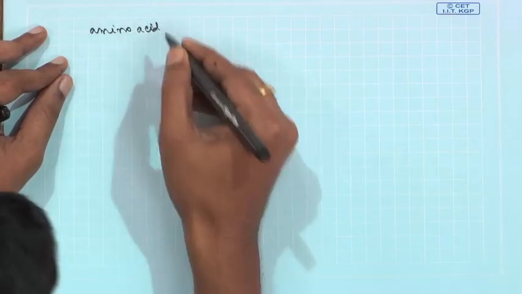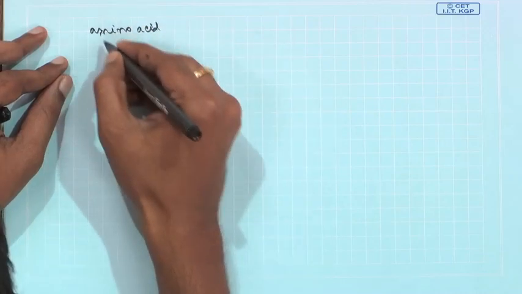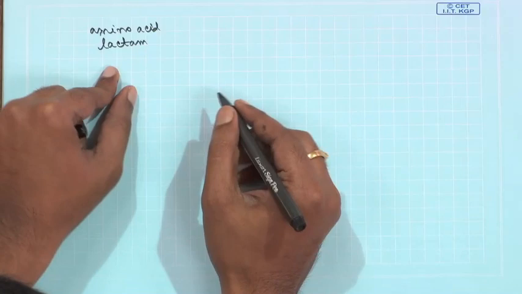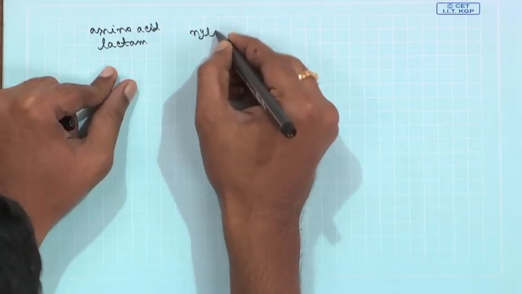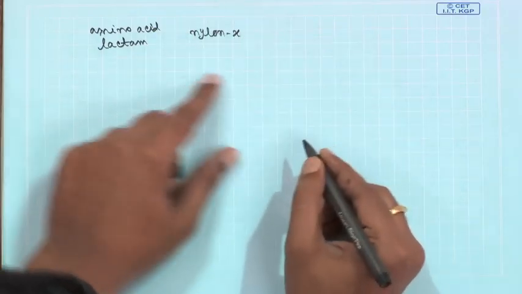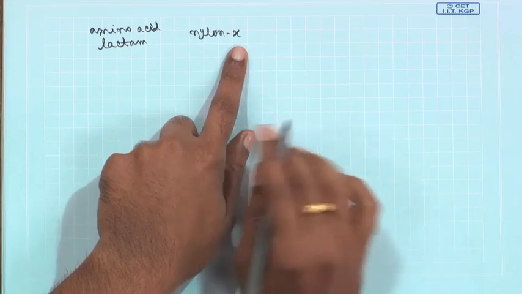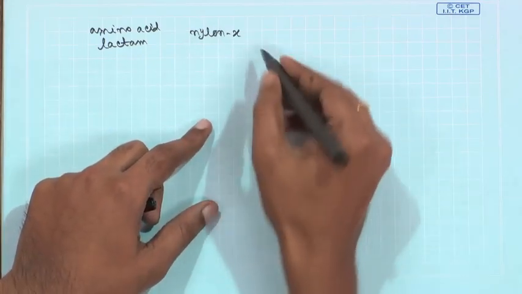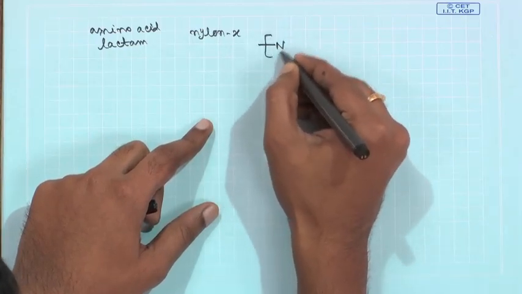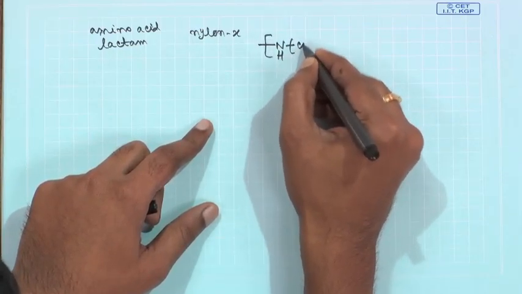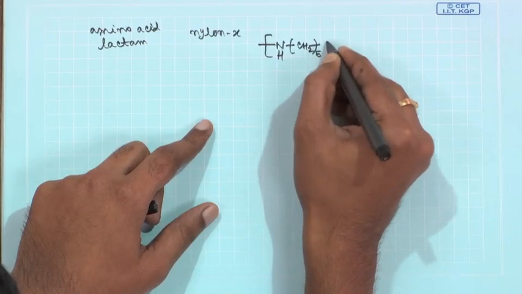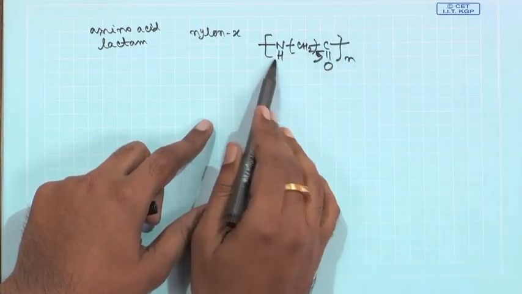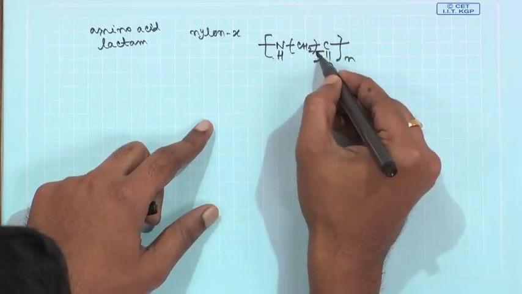which means self amidation, or when you make from a lactam, which means ring opening polymerization, that nylon that you prepare is called nylon X. This X is basically the number of carbon atoms in the repeating unit, as simple as that. So, if you are looking at this particular nylon, of course, this can be prepared from the corresponding amino acid.